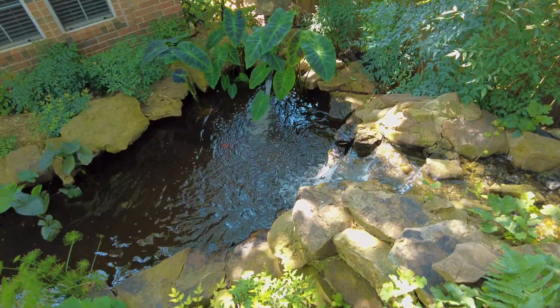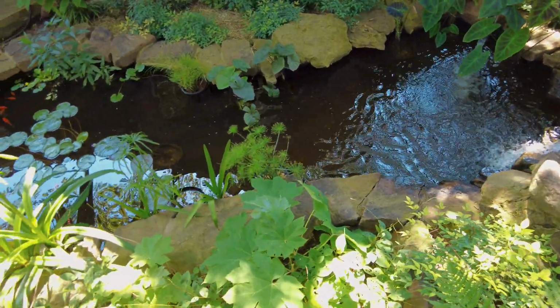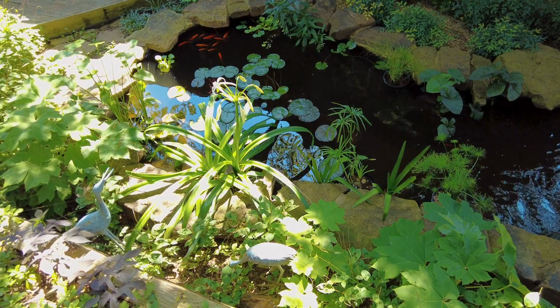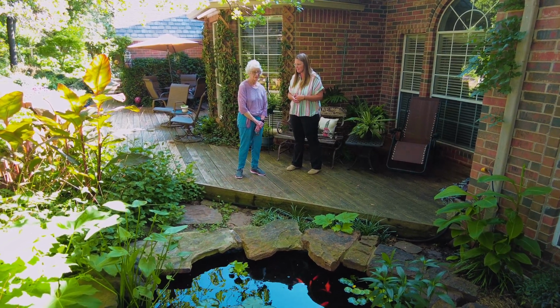It's got those massive palmate leaves, and normally the shrub will get about 5-6 feet tall, even, likes shade, right? So it's a very unique plant for Oklahoma that a lot of people don't know about, but I love how you've used it around your water garden here to kind of soften the rocks.